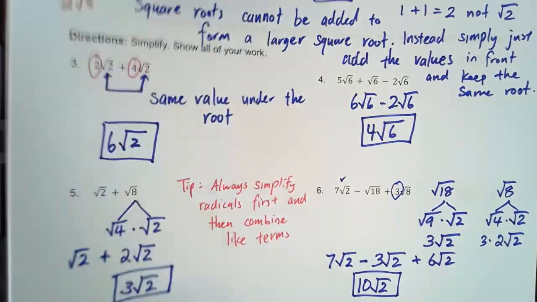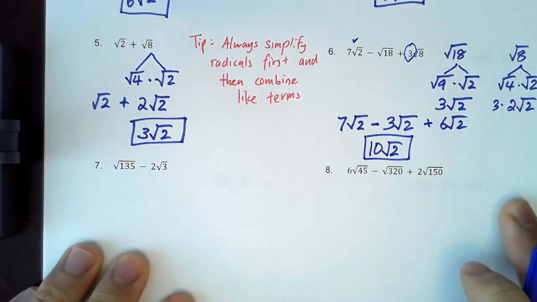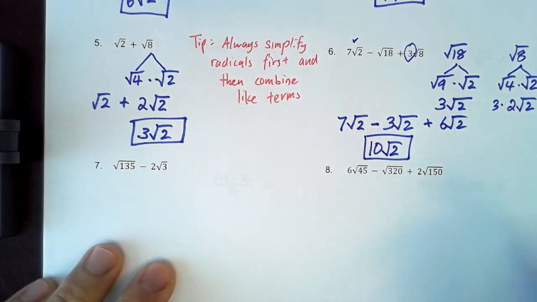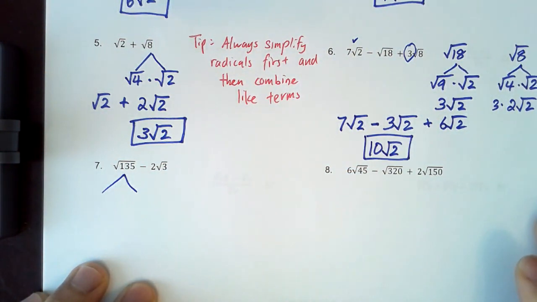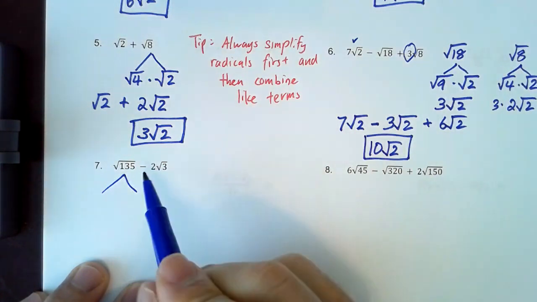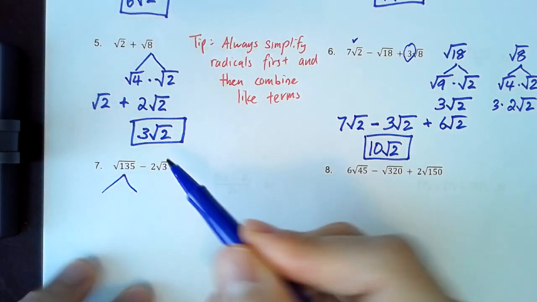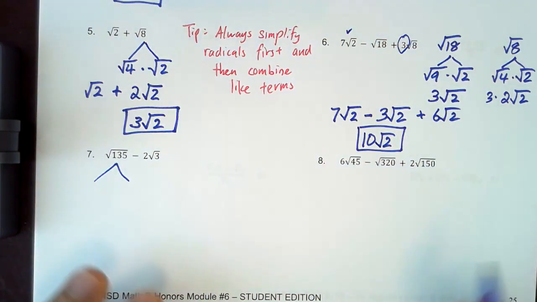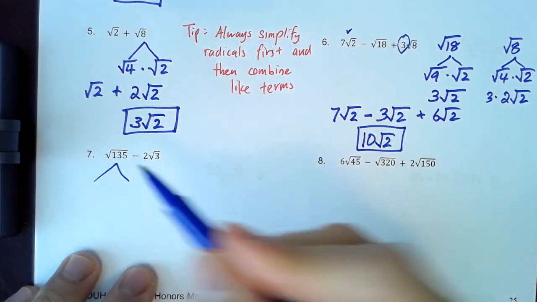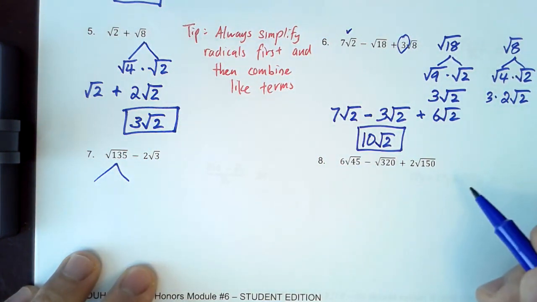Okay. Let's take a look at number 7, square root of 135. Wow. Sometimes it's not the easiest to identify what square root is a factor. But one clue here is the fact that this is a square root of 3. So you almost want to say, like, should I just use square root of 3 as a factor? It's kind of like a good guess. I don't know off the top of my head what is a perfect square that's a factor of 135.